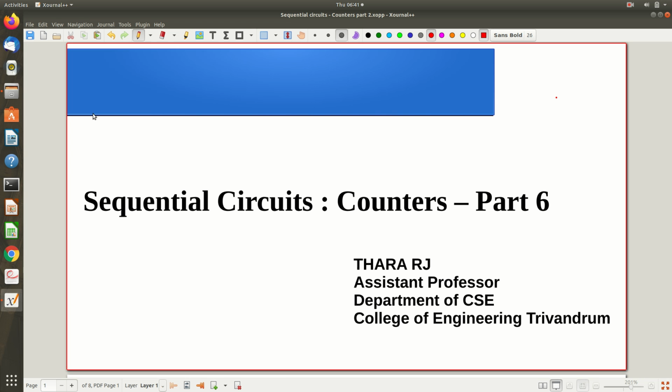So we have already seen what a counter is and how the counting happens, right? Especially for one-bit counting, and the main concept we discussed is something called frequency division. So how a given T flip-flop or D flip-flop can divide the input frequency by 2, dividing the frequency of the input clock by 2. We observed that the output of the T flip-flop gives you a clock pulse of half the frequency of the input. Now that output you connected to a second T flip-flop and saw that it further divides that frequency by 2, right? So this is what we discussed so far.